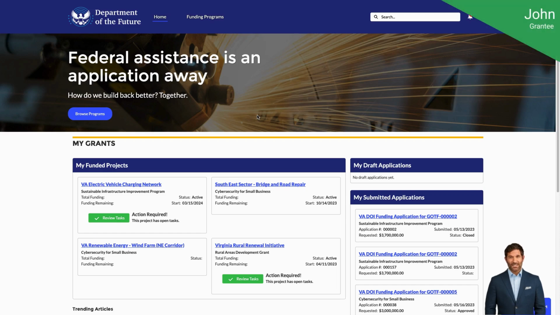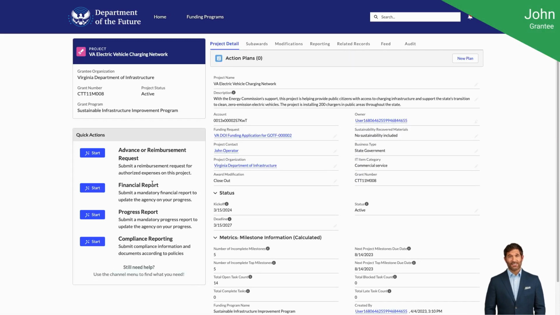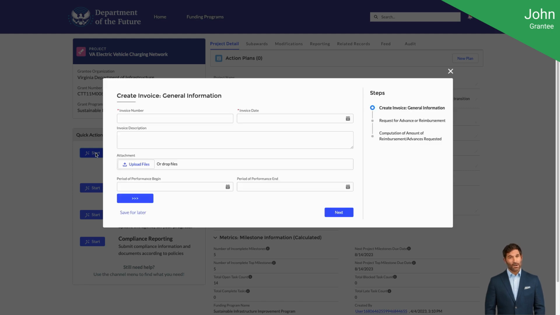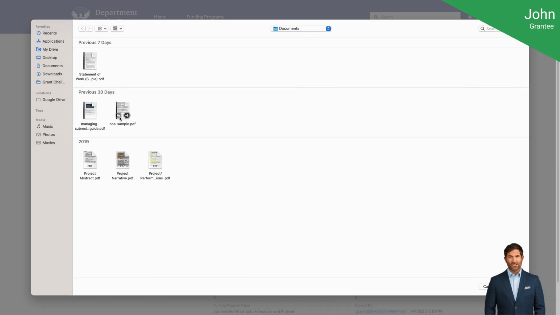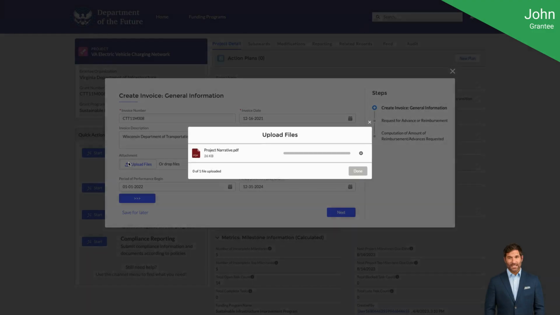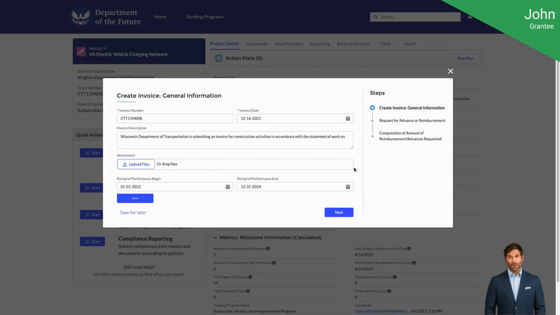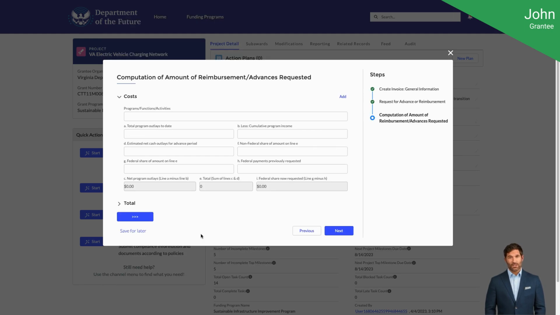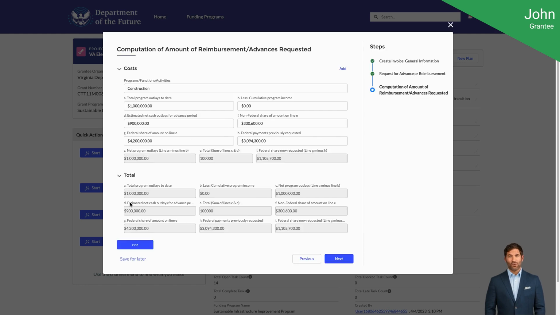John, our grantee, has received an award and provided his department's banking information. Now he can manage all aspects of the payment process for the state of Virginia in one place through the grantee portal. Typically, this process would be disconnected, with reimbursement payment requests being entered in a separate system. However, on the project record, Salesforce's digital process automation tools guide grantees through the reimbursement payment request, using information previously stored in the system about the grantee to pre-populate inputs.